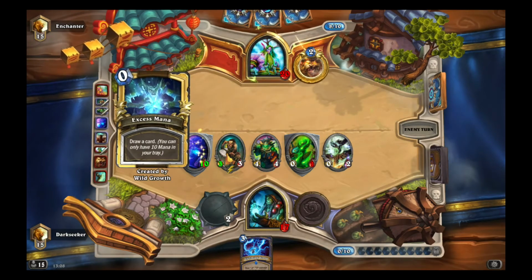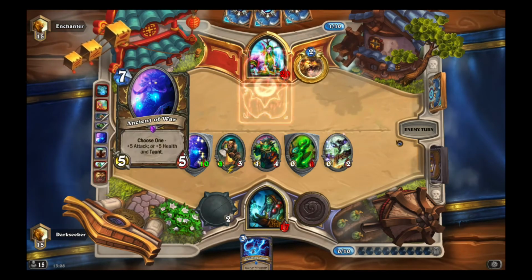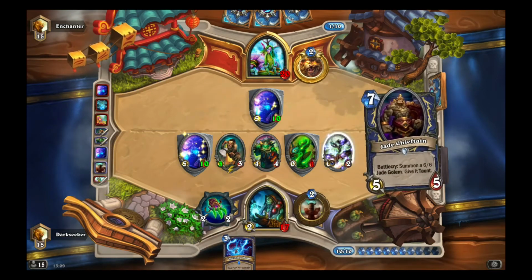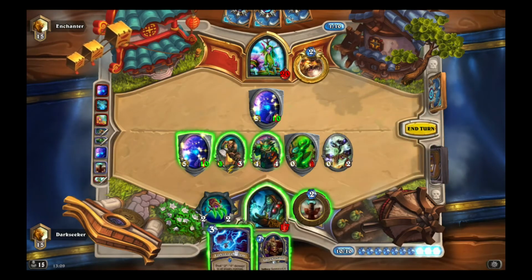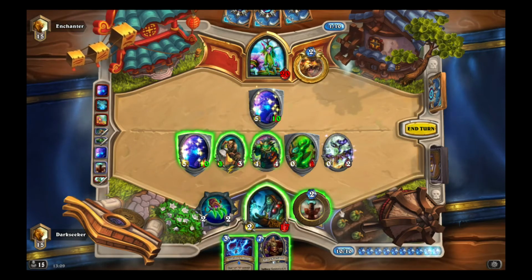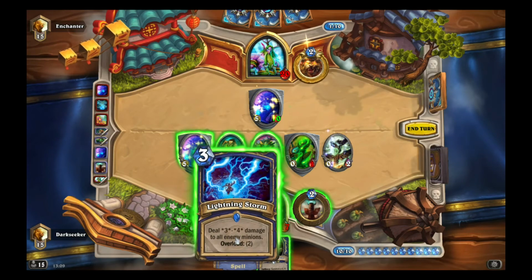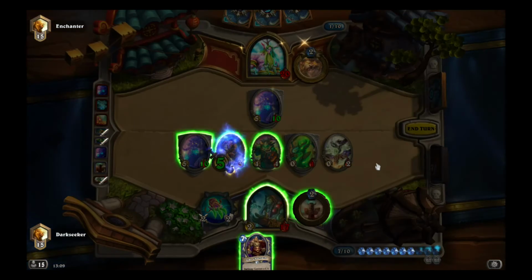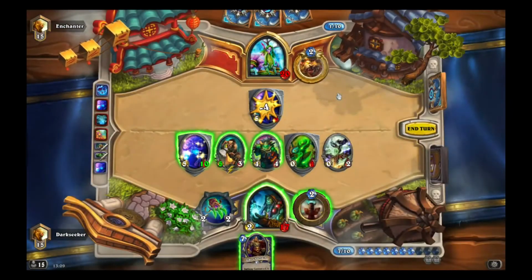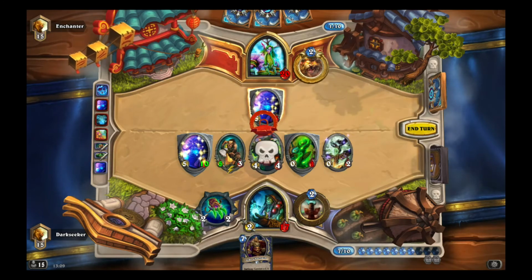Against Jade Druid though, Lightning Storm, not so sure, because once their golems start growing, how do you deal with them? You know, a 3 damage Lightning Storm doesn't necessarily put a dent in them even. If you've got 7, 8, 9, 10 health golems on the board, how do you deal with them? I'm just throwing away my Lightning Storm. That's okay. It's okay.